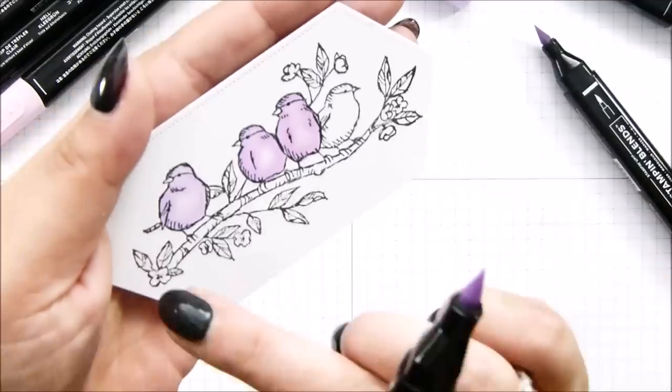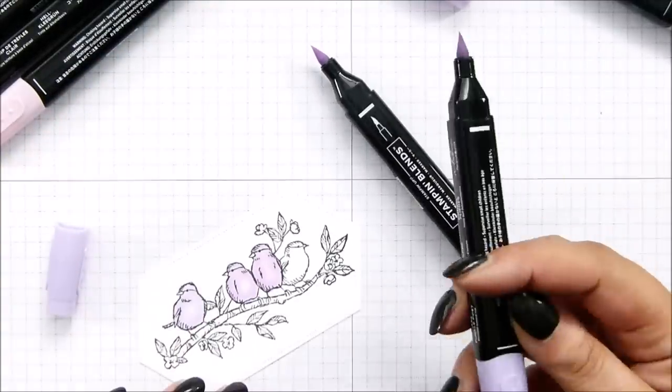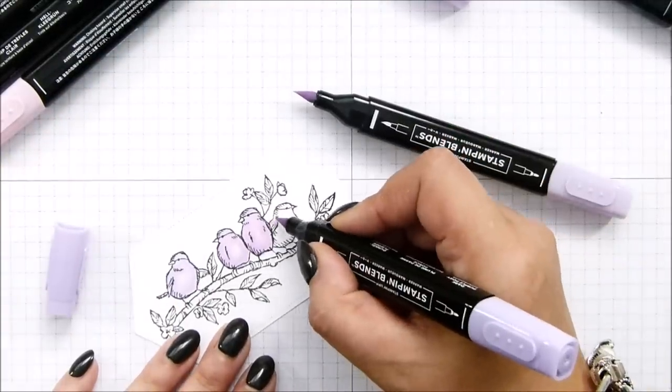Can you see the colours are changing? I really, really hope you can. Coming back into the final one.